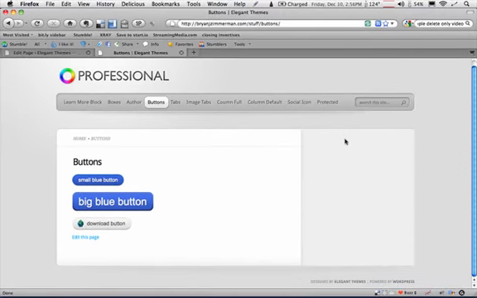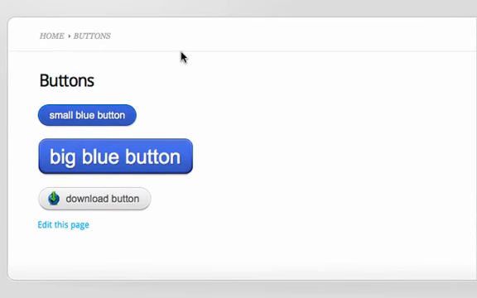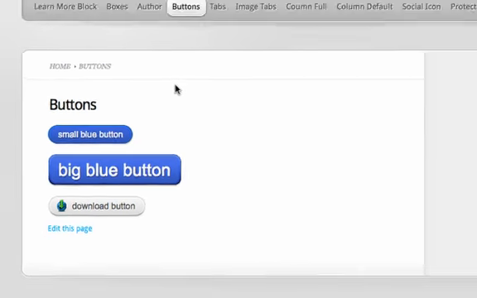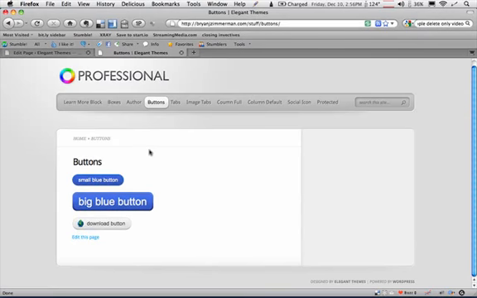To the right of the box shortcode is the button shortcode. The buttons can be used for just about anything. However, for this tutorial, we will use them for navigation purposes. As you can see in this example, the buttons come in 3 flavors: small, large, and icon. The icon button is a specialized button with 12 choices, which you will see as we move through the tutorial. Now, let's create these buttons from scratch.